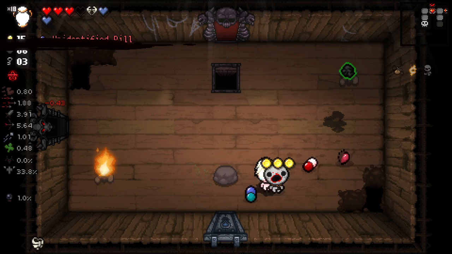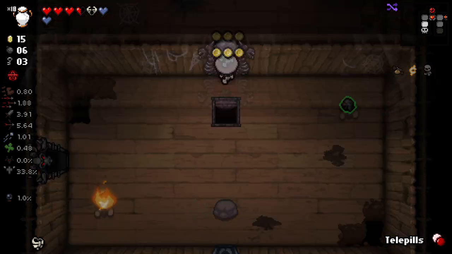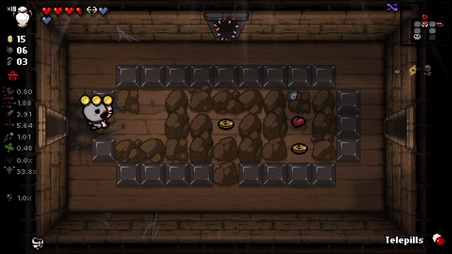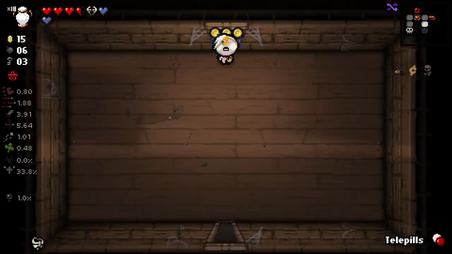Experimental. Ooh, Tears Down is pretty rough. Speed Down is even rougher. And that's also pretty rough. Okay, so not great overall. We did get a HP up out of it, but considering we have the Hollow Heart, I really don't think HP ups are very valuable for us. The Speed Down is specifically quite a problem.